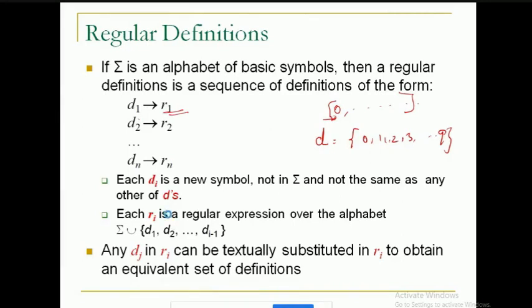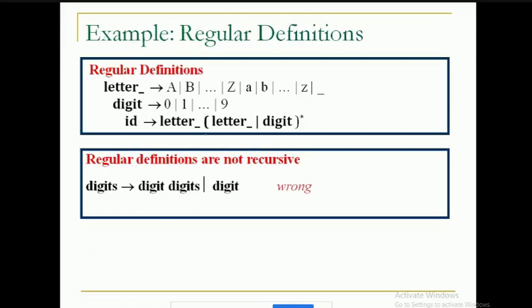Let me show you one example. So this is the regular definition. See here, normally in your variable you are going to use all alphabets, 26 uppercase as well as 26 lowercase alphabets, and you can use underscore. But other than this underscore, we are not using any other operators in identifiers, so we can group all these together. These are all the possible alphabets, and you can give the definition as letter. Similarly, for the digits, you can give the definition as 0 to 9. Now we can frame the regular expression for identifier.